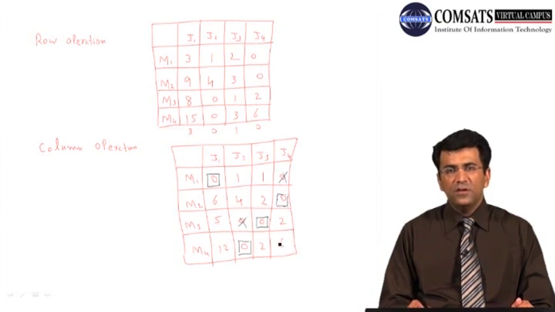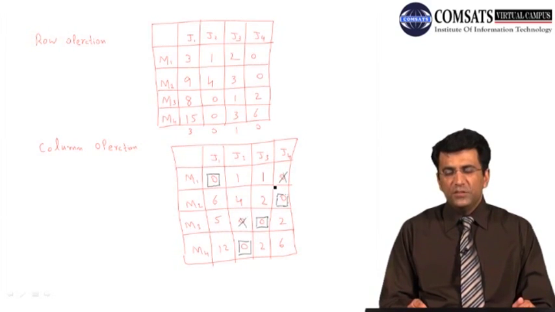Again, the fourth column is already filled. There are 2 zeros, one is already assigned and the other one is already crossed. So we have just completed this particular operation column wise also. So after this method, students, you always know that we'll have to find out whether we are able to assign the different jobs to the different machines or not. As you can see from this particular matrix, there are 4 different assignments of jobs to the 4 different machines. So this table can always give you the optimal assignment plan.